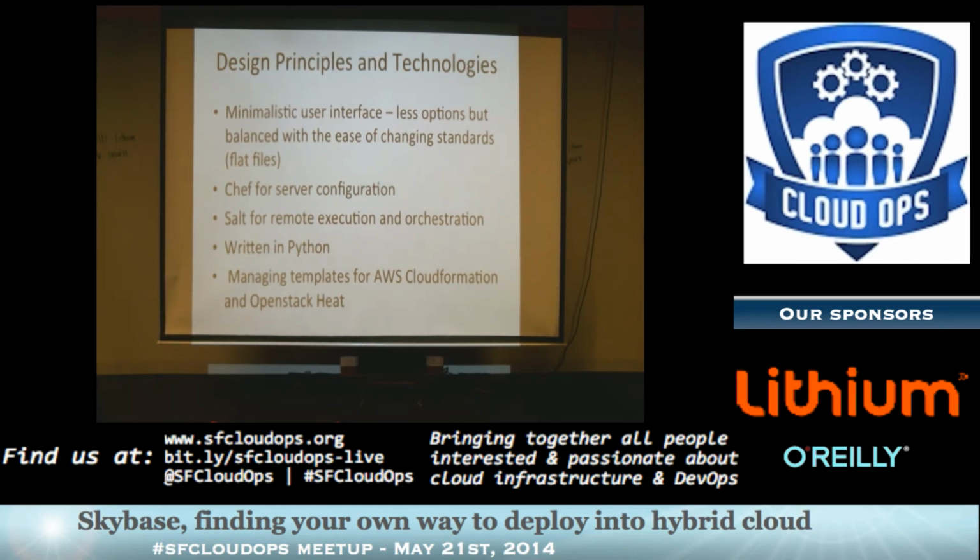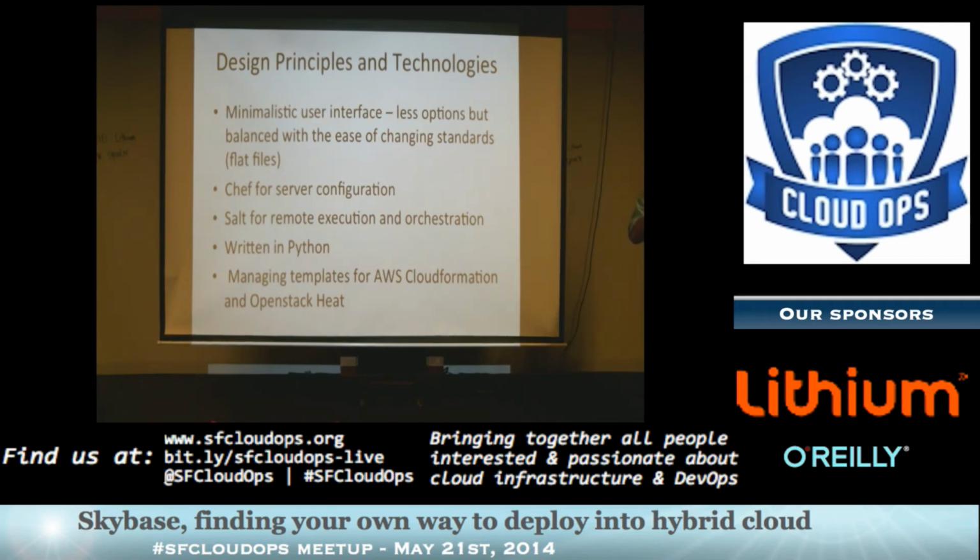So for configuration, we use Chef server, which has one limitation, which is Chef client always uses the pull model, so it's more difficult to do orchestration when you have to synchronize or do one operation after another. So for orchestration and remote execution of stuff like simple troubleshooting, we're using Salt from SaltStack.